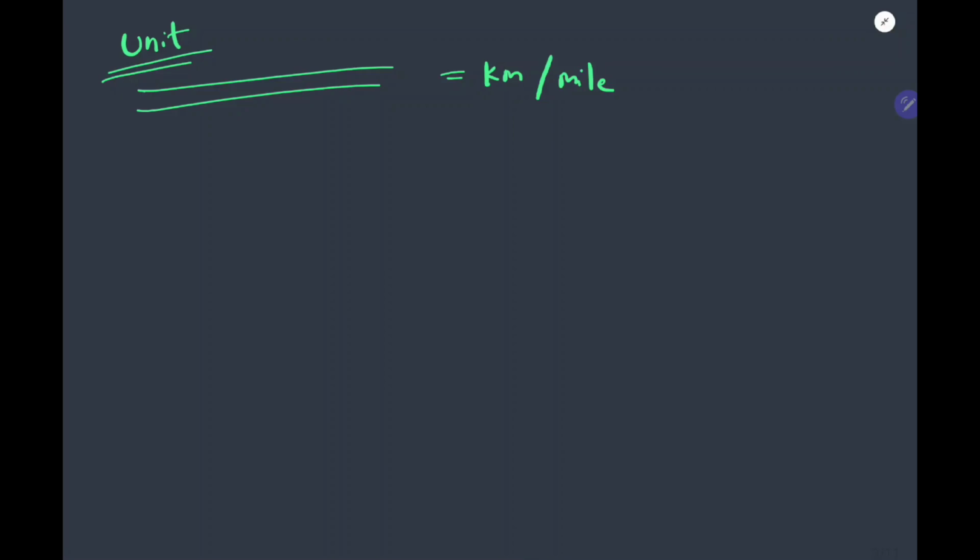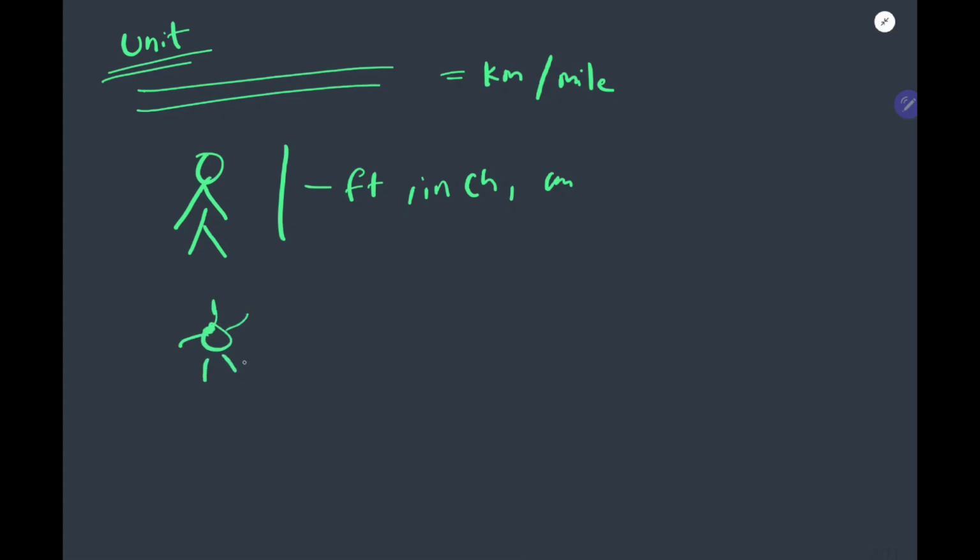Point one, clarity. Example, a small boy with some height. What unit do you use? Either feet, he is some 5 feet, some 5.5 feet, or some inches, or some centimeters. These are the kind of units you use often. At the same time, it's some virus, and it's some bacteria. So what kind of units do you use for virus and for bacteria? These are some nanometers.